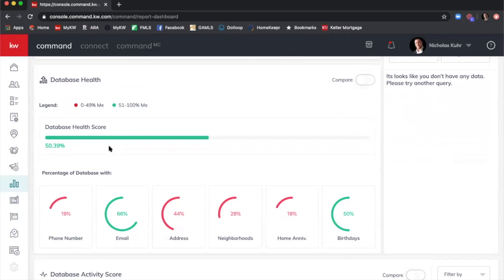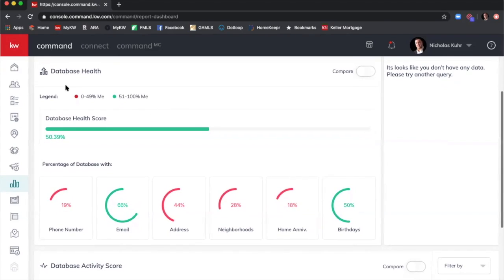So when you add a name, a phone number, an email address, and a mailing address, those are each worth 20% or 20 points of a score. And then for every bit of information after that, it's 4%, 4 points. So a tag, a birthday, an anniversary, a spouse, a job, a company, all those things will start to add up. And obviously the goal is to get to 100%.